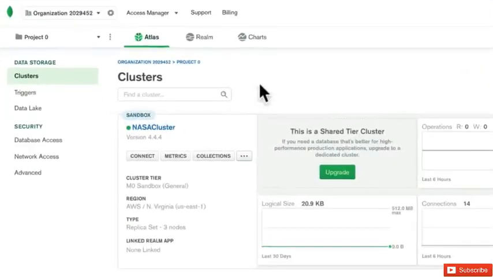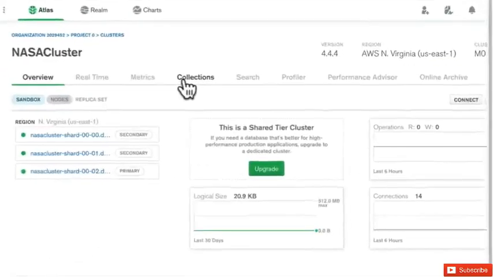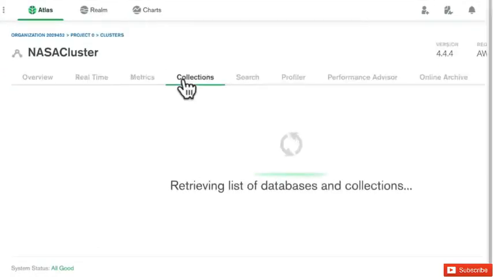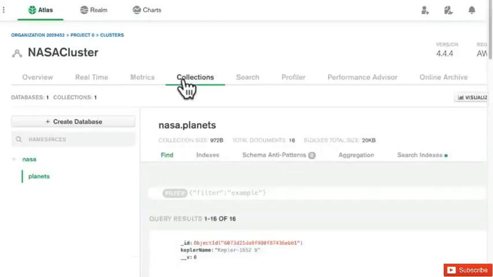From our cluster dashboard, we can click on our cluster and go under Collections and Atlas will show us the name of our database that we created. Remember, we connected to the NASA database and we created a planets collection. We haven't added any launches yet, so we only have this one planets collection.